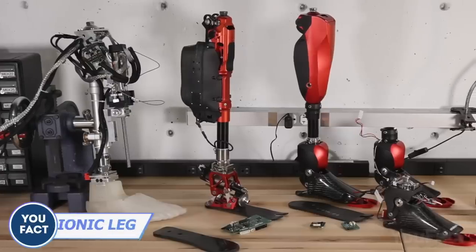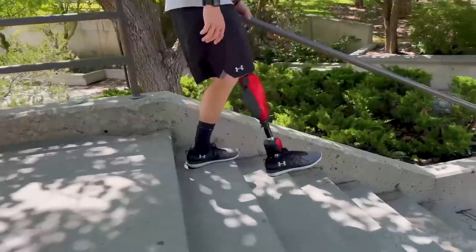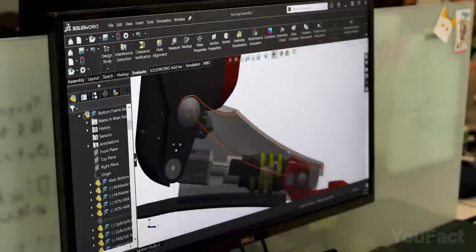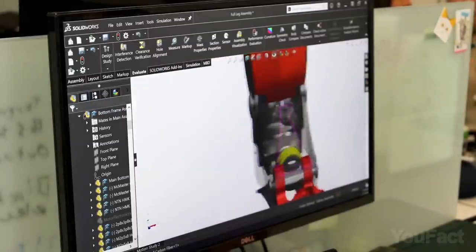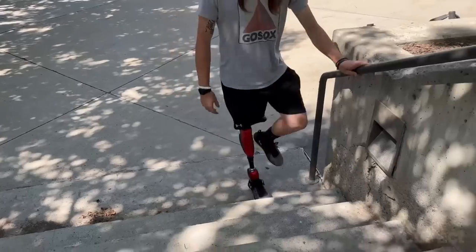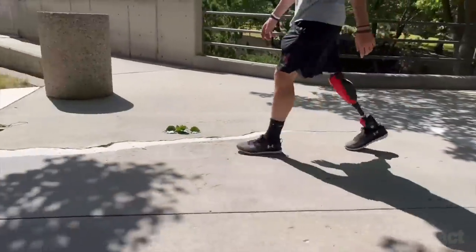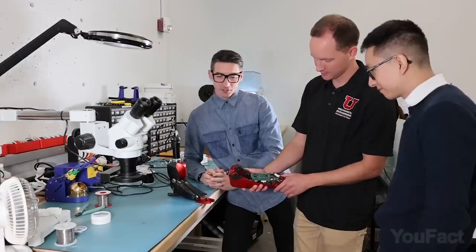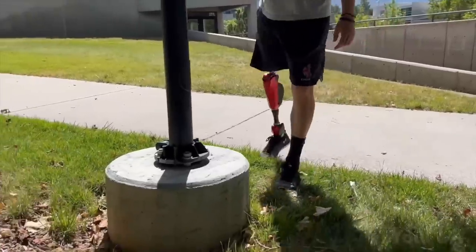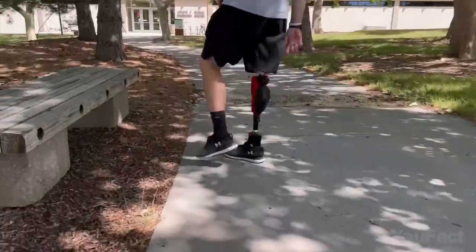This is the coolest thing in today's set. This remarkable advancement puts the power back in the legs of individuals with above-knee amputations. Combining cutting-edge sensors, GPS technology, and machine learning, the Utah Bionic Leg accurately interprets the user's movements and adjusts the trajectory of the robotic leg in real time, perfectly emulating the natural behavior of a biological leg. The adaptive controller enables users to walk at their preferred speed and conquer obstacles of varying sizes with ease — imagine the freedom of navigating the world without limitations.